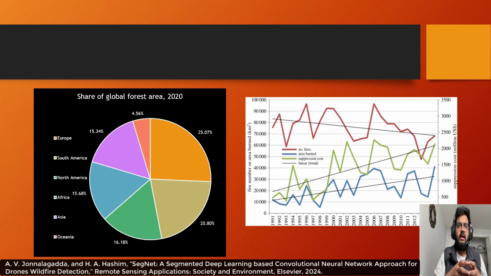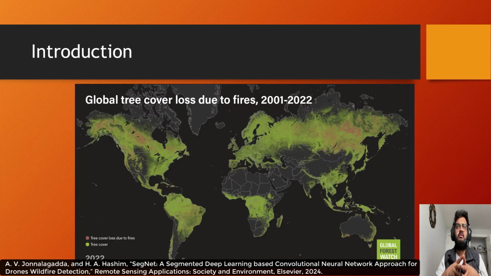Ecologically, forest fires destroy vital habitats, decimate wildlife populations, and disrupt ecosystems. Recovering from such devastation is challenging for native flora and fauna, with invasive species often taking hold. The following figure displays a global tree cover loss from 2001 to 2022, with red dots indicating areas affected by forest fires, some of which are currently under restoration efforts.